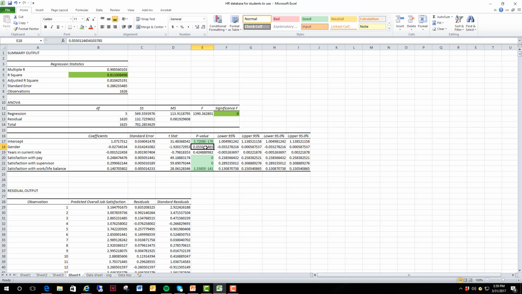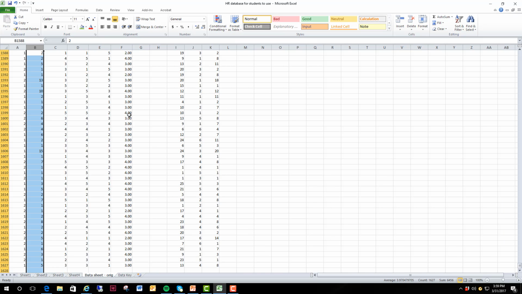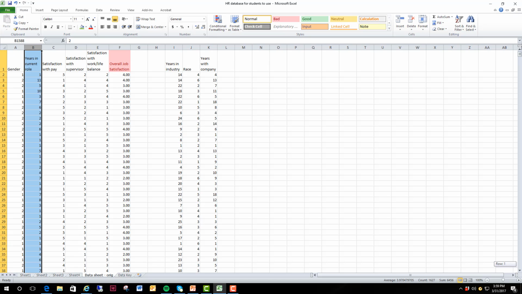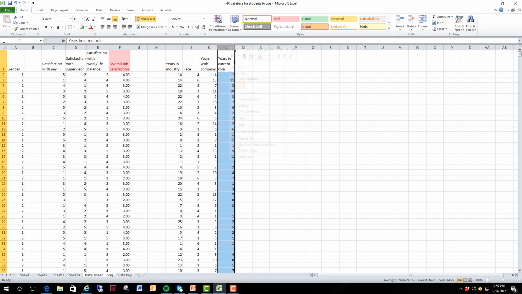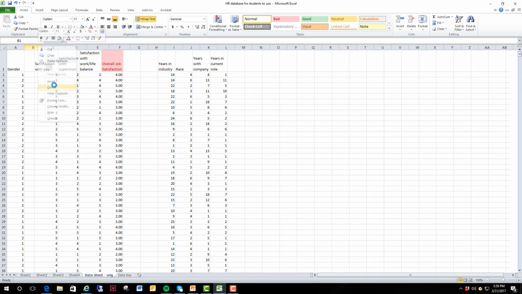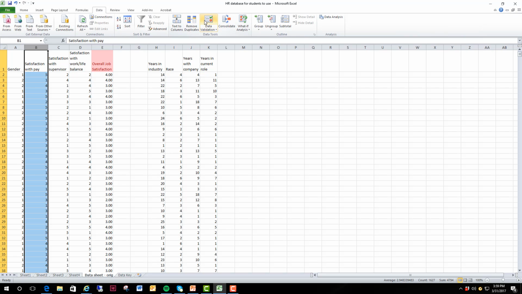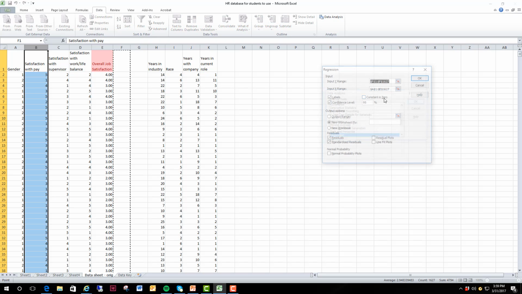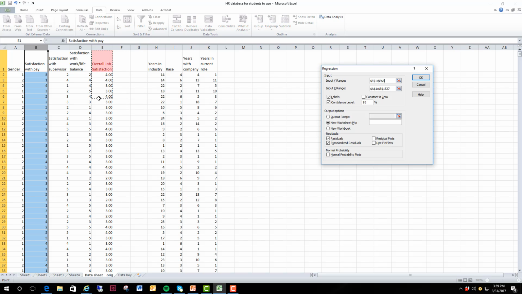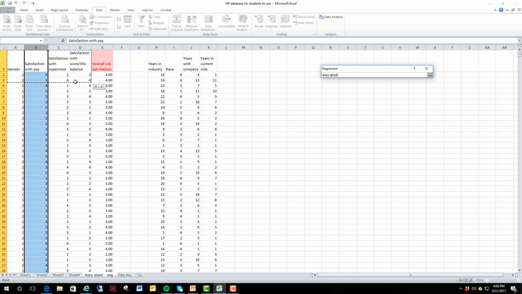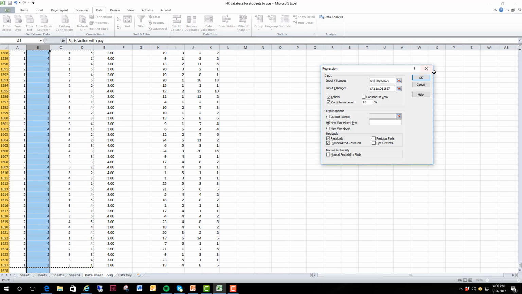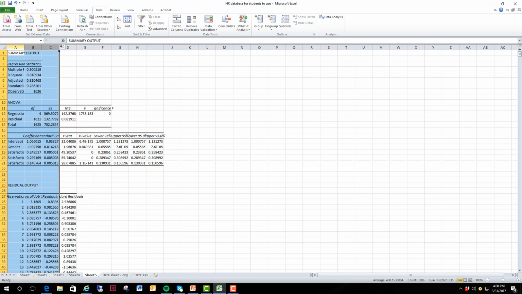And then gender, that's at 0.055. So let's see if we can maybe tip the scales for gender by getting rid of years in current role. So we'll go back to our data sheet. We'll hop up here, years in current role, cut that, paste it over here, delete column B. Run our regression by going to Data, Analysis, Regression, highlighting what is column E now. Our independent variables are now gender through the 3 satisfactions. Run that again, highlight.